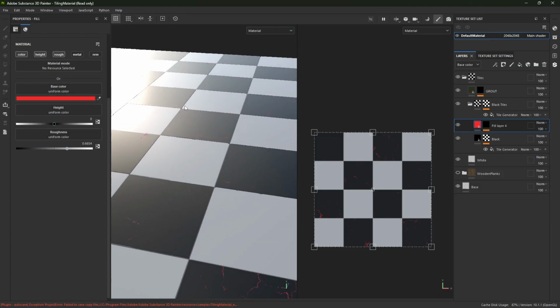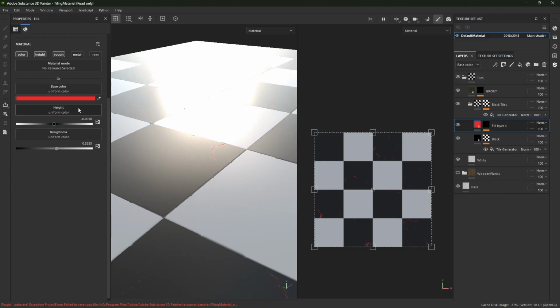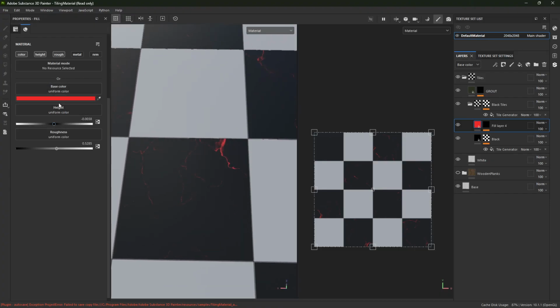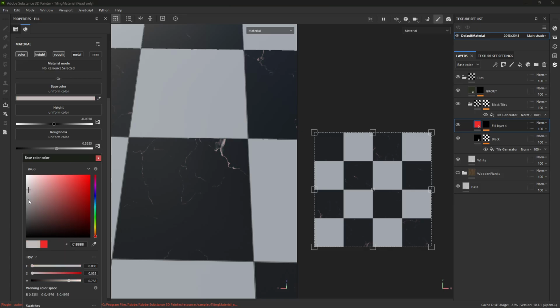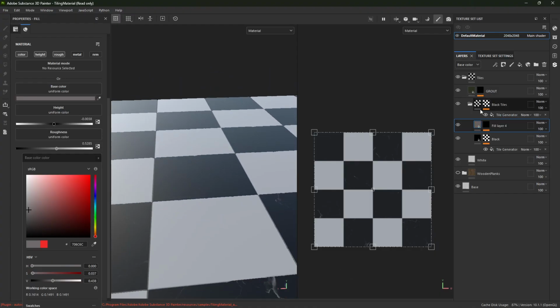Add a bit of roughness, because that roughness is now going to come through. Like that, a bit of roughness. And I can even nudge in a tiny bit of height as well. And I'm going to change the colour to a lighter grey, so it's more like this colour. Now why I'm doing this is because it's down to the height map.